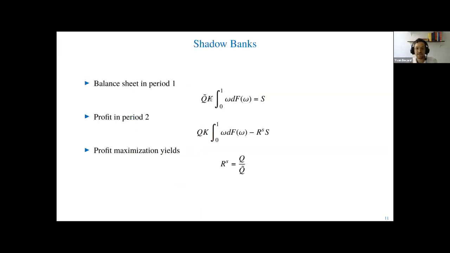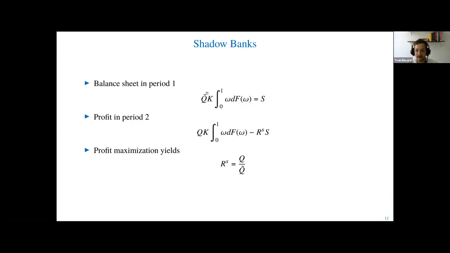The shadow banks buy the assets of one individual bank, but they do that for all the banks. So they manage to wash away the idiosyncratic risk. Because they take loans from many, many different banks in the country, they are able to combine this into a safe security, an asset-backed security.